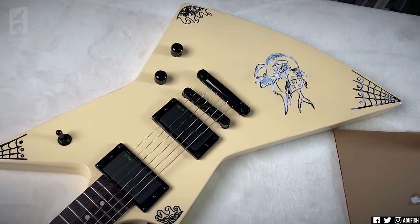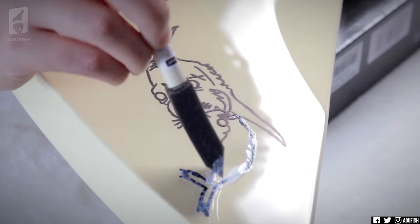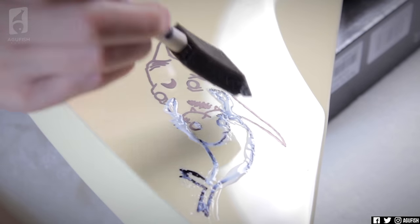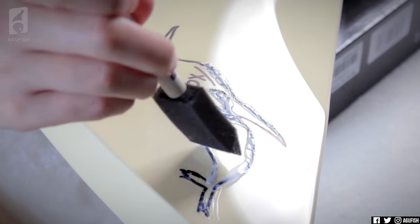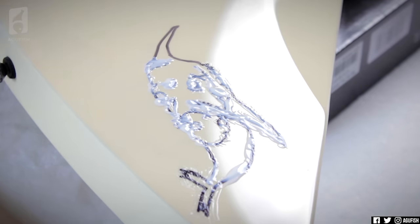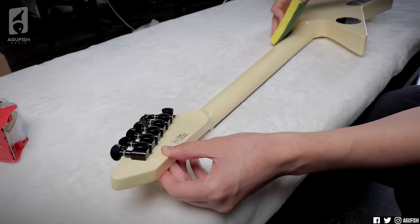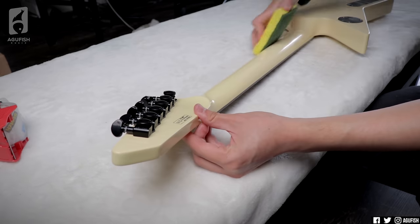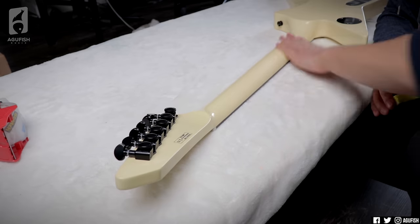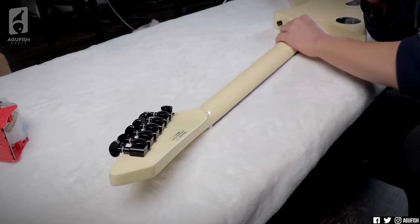Alright, done with the front, gonna wait for it to dry and then get started on the back. The last thing I'm doing here is something that I do with all of my poly gloss finish guitars that I don't intend on selling. I'm taking the rough side of a Scotch-Brite sponge and sanding the absolute shit out of the back of the neck. Takes a lot of the shine off, makes it less sticky, and faster to play.